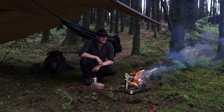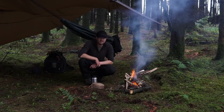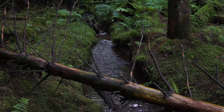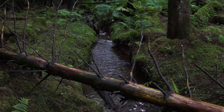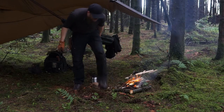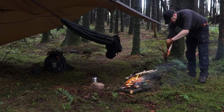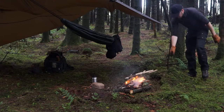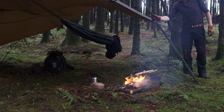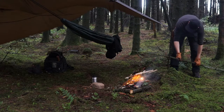So with the fire going now, I want to rig up a simplistic method of just hanging the kettle over the top. So I've been out and collected what I need for my pot hanger. I've picked up this wee Y here. I'll pop that one into this old log. That hole is enough. I also picked up this top of this tree here that was just leaning dead, so I'll have that hanging over the top right there. I'll find a way just to wedge that base into there.